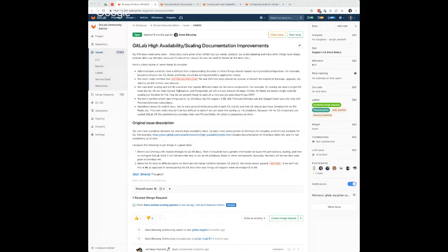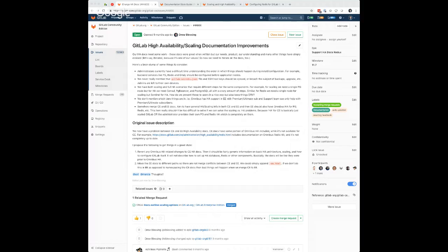There are also other considerations that aren't mentioned in the docs. For instance, the GitLab secrets.json file needs to be synced among all nodes, as well as SSH host keys. How do you handle backups, upgrades? These are things that administrators need to know and understand going into a scaled or highly available GitLab environment.